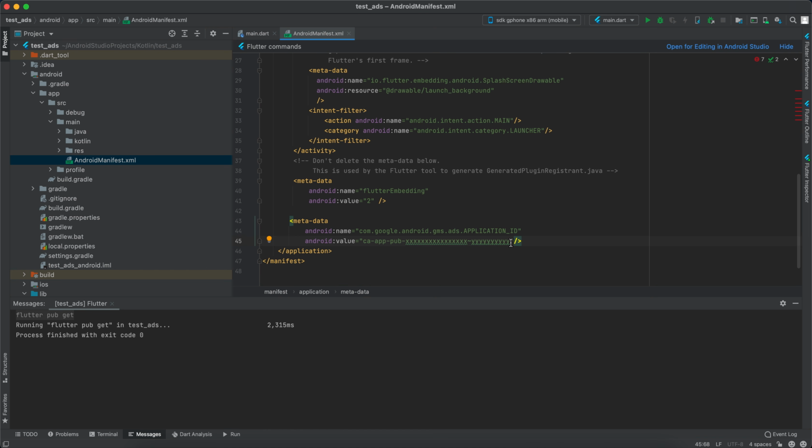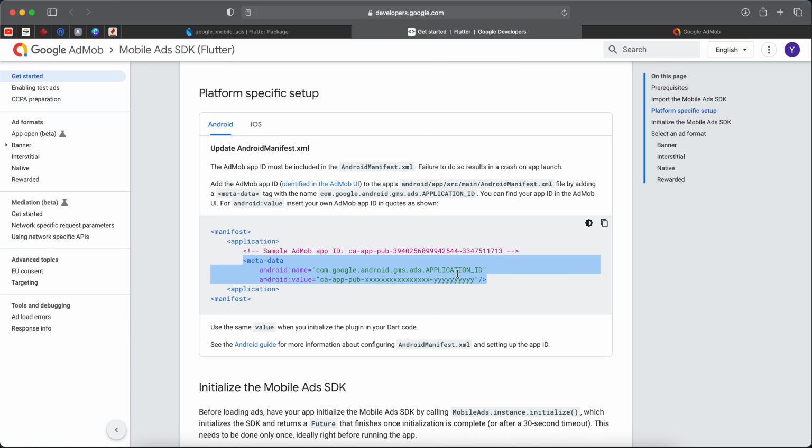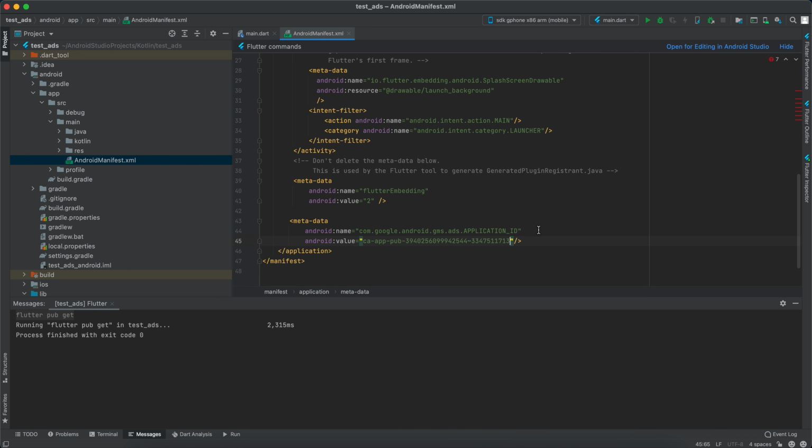Now we need to replace this value with a real value, but because we are testing the ads now, we wouldn't put a real value, we would put a sample value. So we will copy this value from here also. We will copy the sample ID and paste it here.